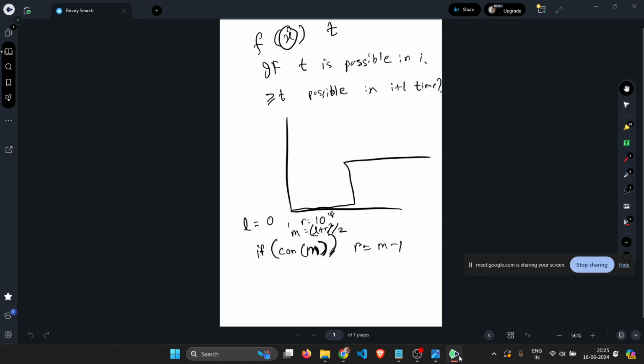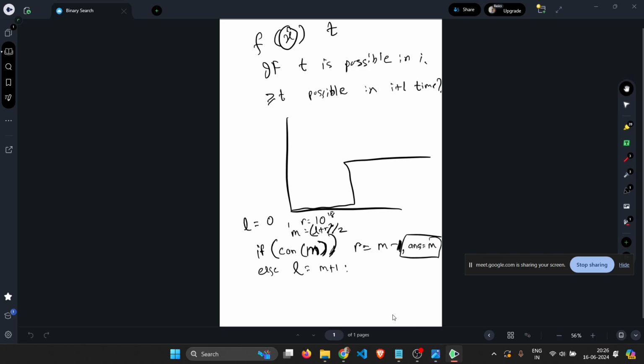because we know that we are able to make it in mid. So let's see if we can make it in mid minus 1, in time less than or equal to mid minus 1, and also we will just update the answer is equal to m. Else we know that we cannot make it, so we need to push the left bound. So we will just do L is equal to m plus 1, that is mid plus 1. Now this answer will keep on being overwritten until we find the perfect value of m. That is the answer, right?